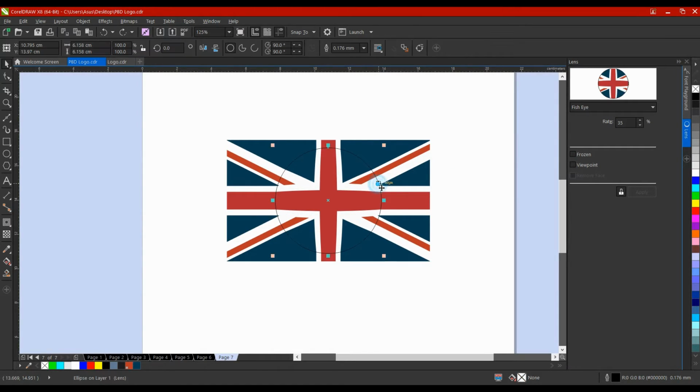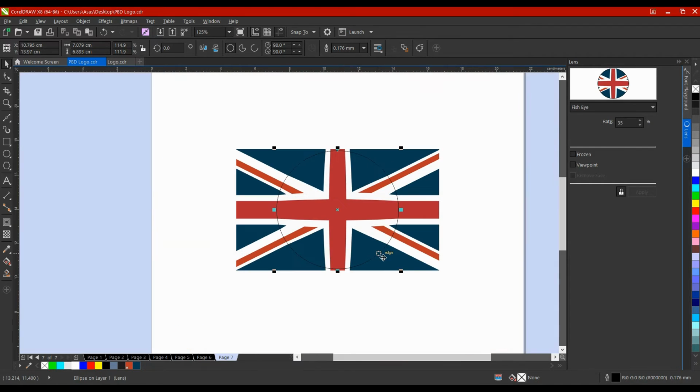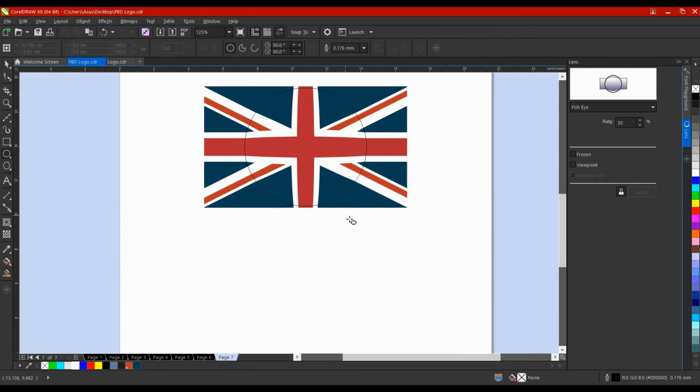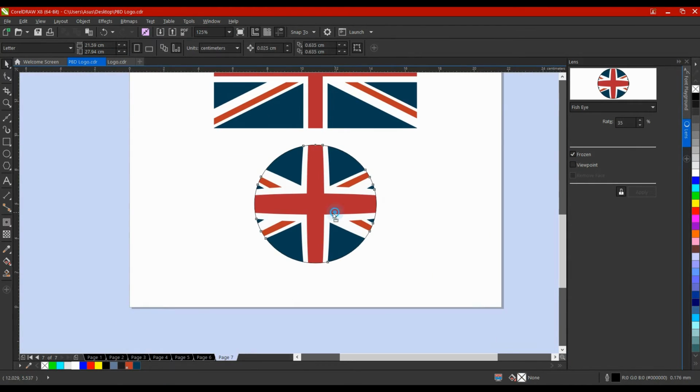Okay. So we're just going to go back a bit and make the circle a bit bigger. Because I do want to have the blue part here. I do want to have it. Right. Okay, it needn't be completely circular. So again, just take it off. It won't produce an effect unless you freeze it. Okay.